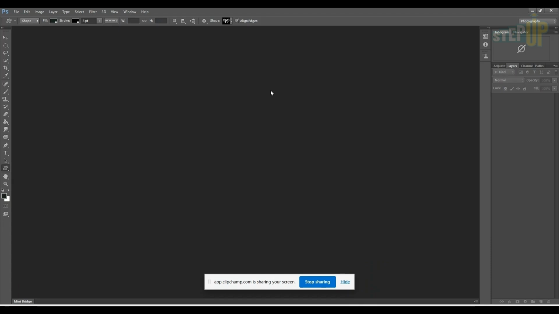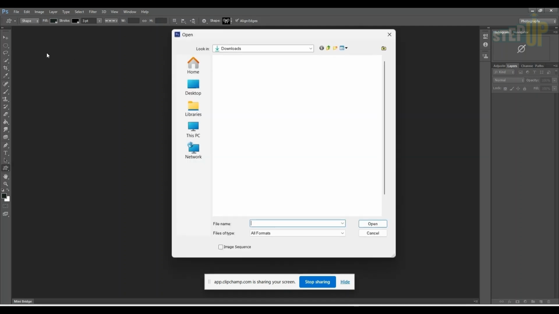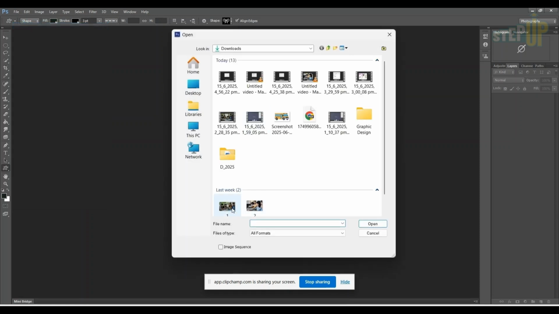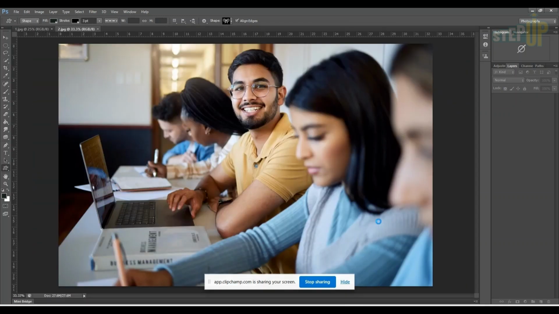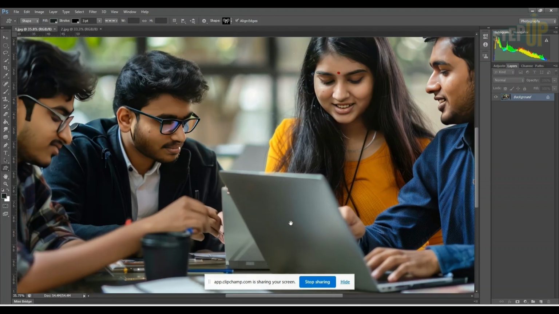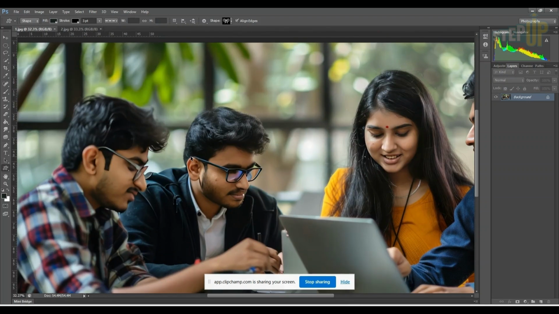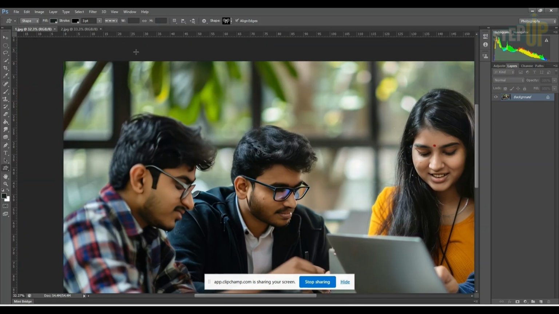Today we are going to start a session on color corrections, particularly for images. For that I'm going to import one particular image, and we'll start working on the color corrections. Right from the beginning I'll be using these images. Why? Because these are all AI generated, to make sure we don't use any other images. So that's the reason why.